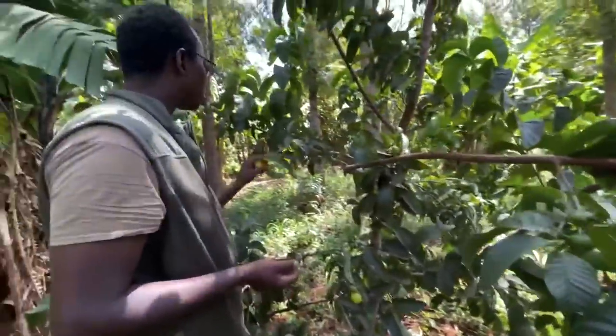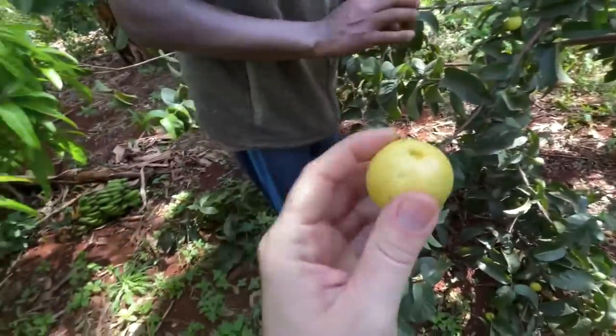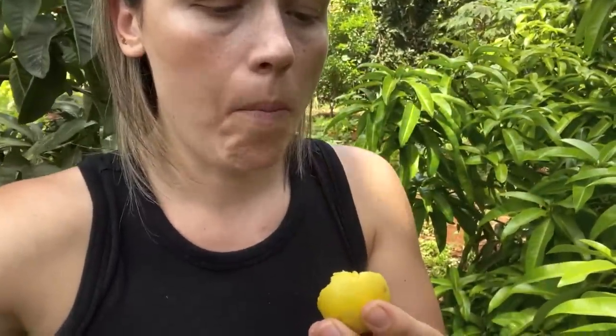Guava. This is guava. Okay. We got some that are ripe. This is good. You want to eat one? You just bite it? No, just bite it. It's a guava. How is it? It's good. Hmm. That's interesting. You never had guava? I think I have. This one's not as sweet as I remember, but it's not so bad. This should be sweet right here. Let me see. Better than that. Yeah, that one's sweeter.